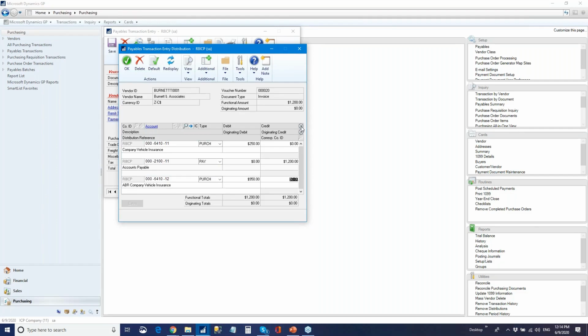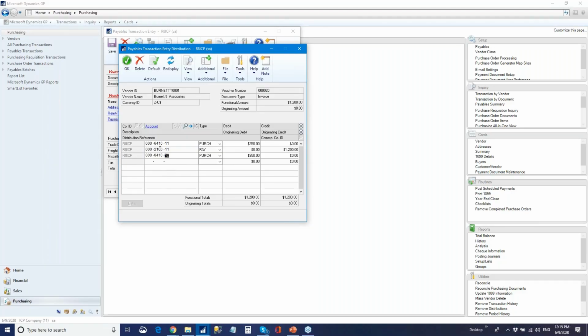You can see how simple the data entry becomes with the trigger method, because I have created an association in my setup, a relationship between 641012 as a trigger account in this company to the GL account in my destination company that we're going to post to. Without having to worry about due from accounts or anything like that, that will all happen in the background.